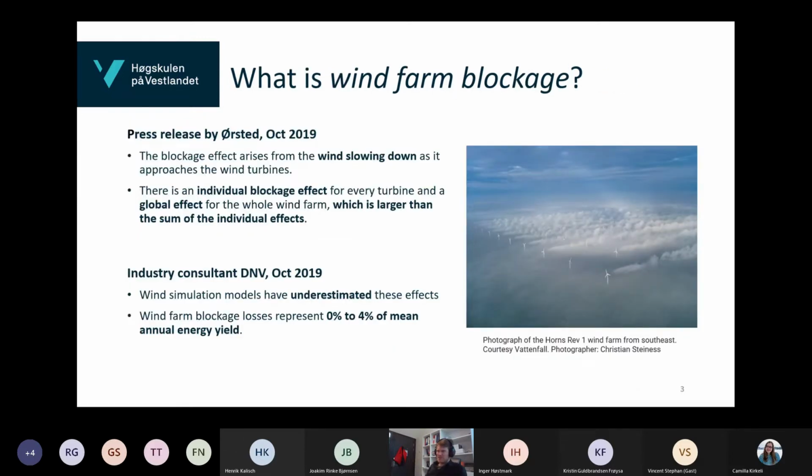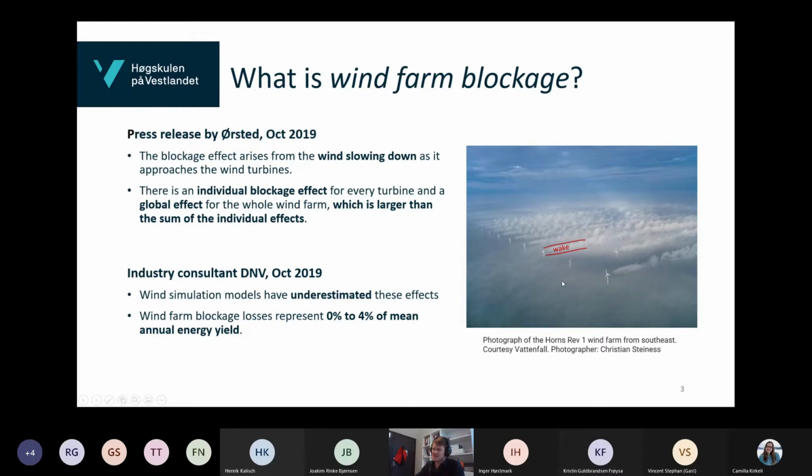So we see here a very famous picture of the offshore wind farm Hornsrev. And in this picture, it is unique that we actually can see the so-called wake effects. Wake effects, most of you might have heard of them by now. These are downstream regions behind a wind turbine rotor where there is lower kinetic energy. And if that downstream region hits a downstream wind turbine, that can extract less energy, of course.